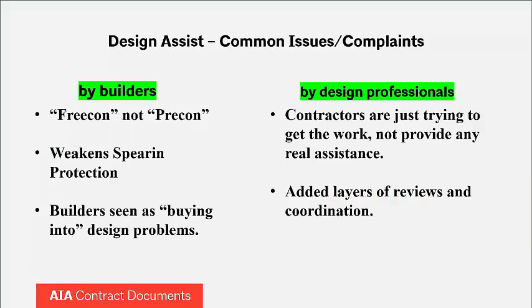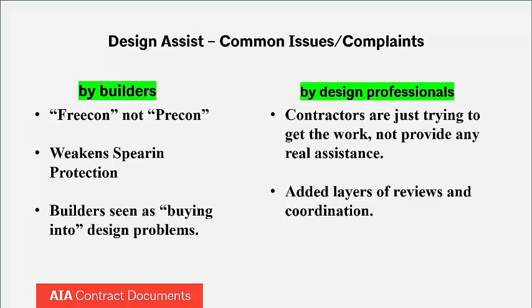So there's a handful of issues. I've been talking mostly in terms that are pretty positive with regard to design assist, talking about the benefits and all the good things about it. But I don't want to imply that design assist doesn't come with some serious problems in some cases. I've already talked about the compensation issue, but you often hear contractors sarcastically refer to pre-construction phase services as pre-con services. There's also a sense from contractors that when they provide design assist services, they are seen as buying into design problems, and they are less likely to be able to avail themselves of the Spearin doctrine. I'm going to be talking about that in just a moment with a case, but it is a very real concern for contractors and construction folks who are doing design assist.